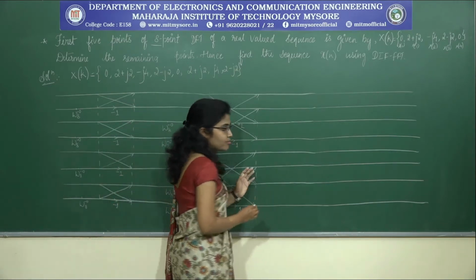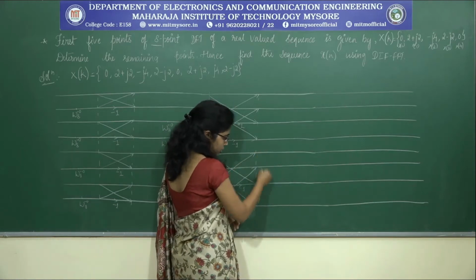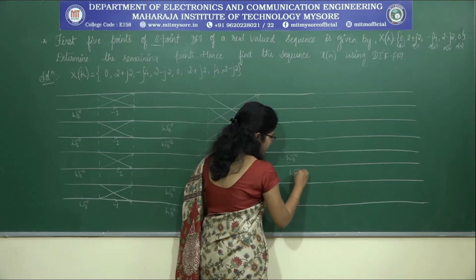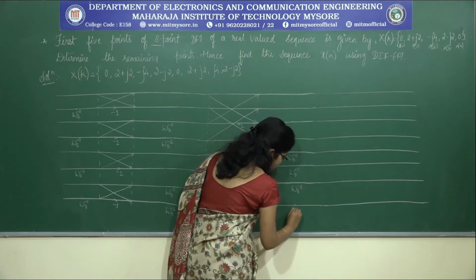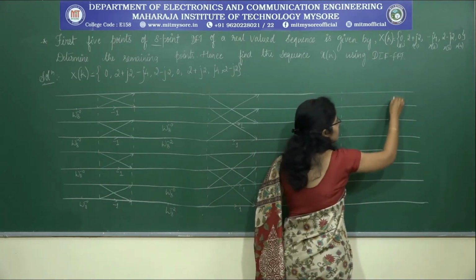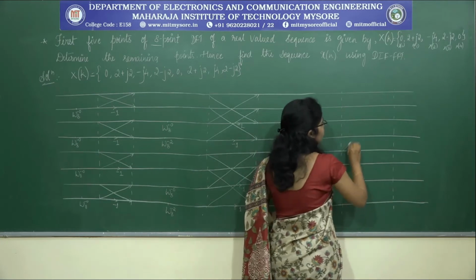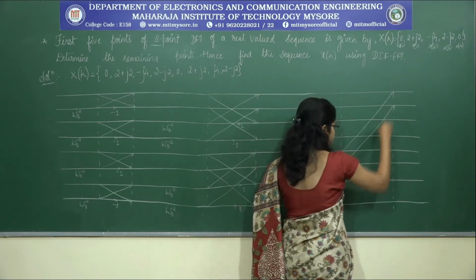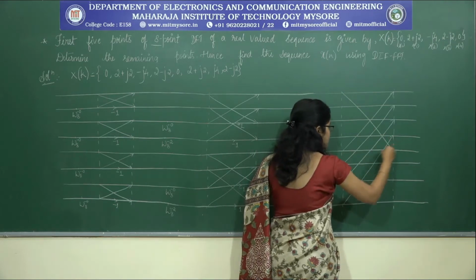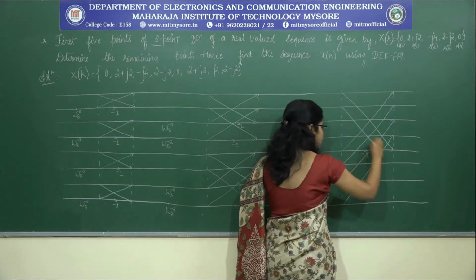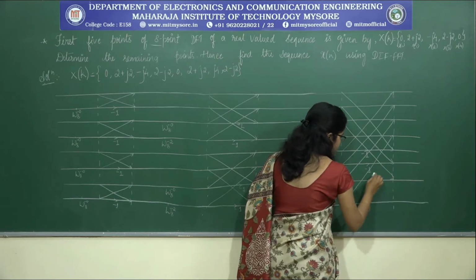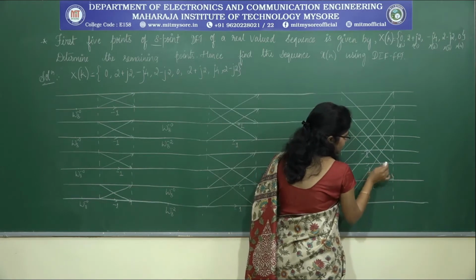So moving on to stage 3, before that I need to multiply the output of all these terms with the twiddle factor term, that is omega 8 power minus 0, omega 8 power minus 1, omega 8 power minus 2 and omega 8 power minus 3. So now completing the structure, I need to combine these two outputs, similarly these two, again these two, at last these two, again these two, but this has to be multiplied with minus 1, these two, this has to be multiplied again with minus 1, again these two, and this has to be multiplied with minus 1.